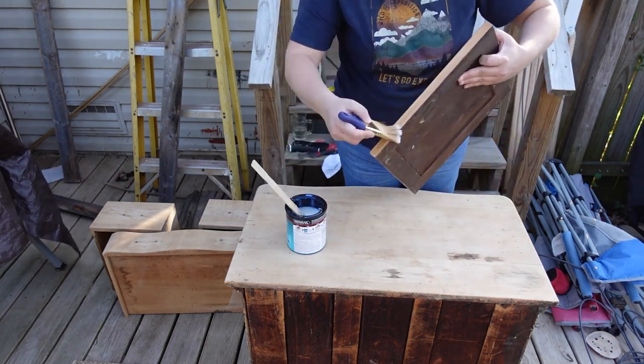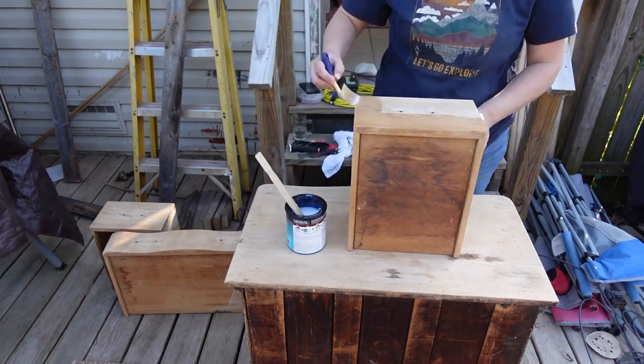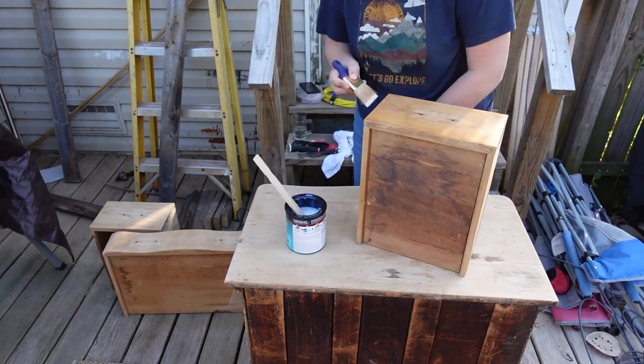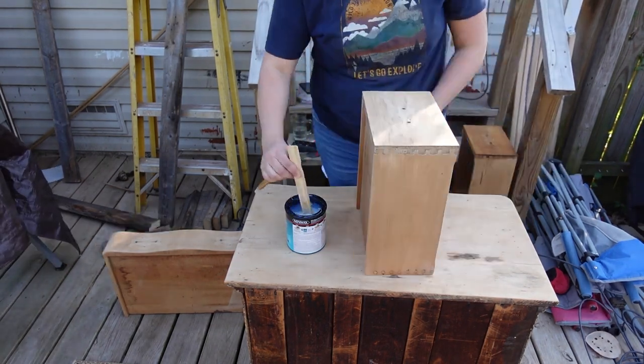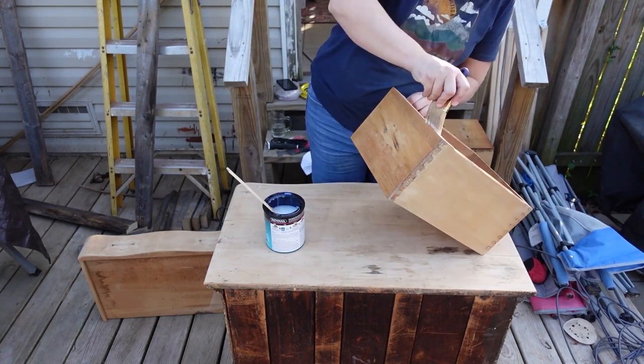It also dries really quickly, so you want to work really quickly and use as few brush strokes as possible to get full coverage. I only showed the first coat since the second coat is literally the exact same steps, with the exception of a light scuff sand and wipe down between coats. Read the directions on the back of the can for your best results.